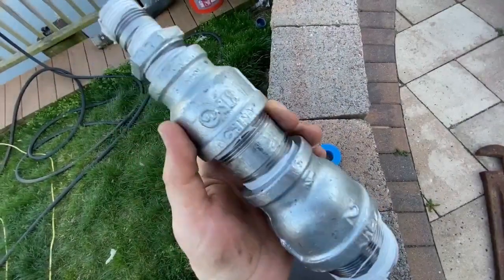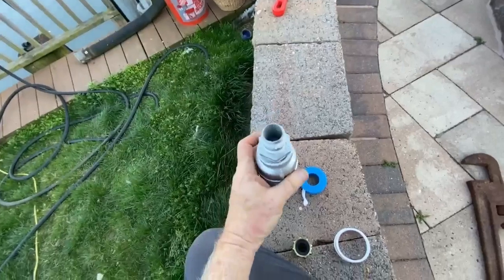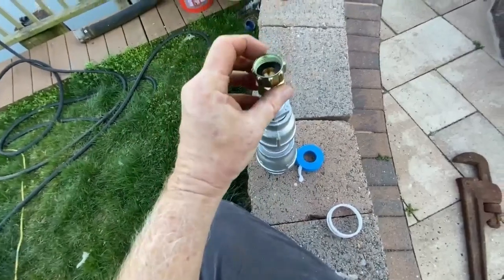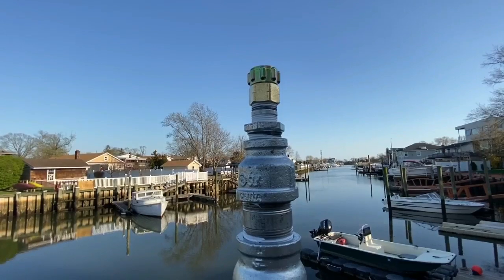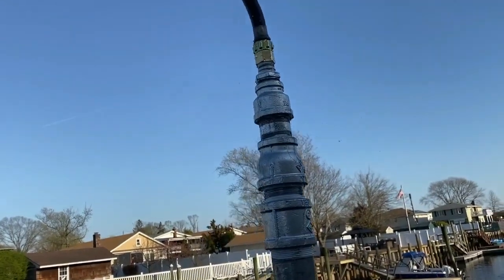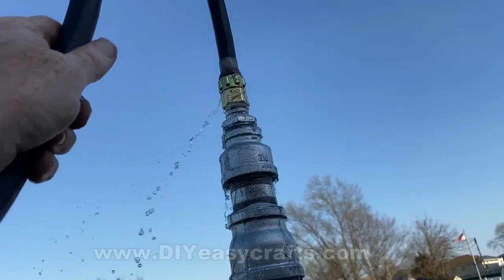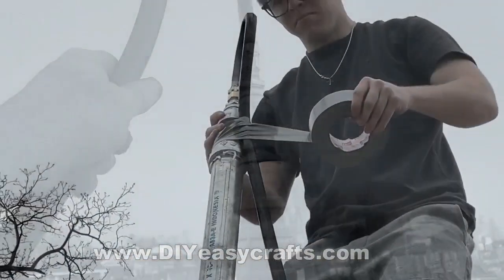My preferred method is to use a water jet. I adapted the two-inch pipe with reducers down to three-quarter-inch pipe thread, then got a three-quarter-inch pipe to garden hose female garden hose adapter at Home Depot and screwed that contraption right onto the top of the pipe. In hindsight, I probably should have put a 45 or 90-degree elbow on there to prevent the garden hose from kinking, but we just used a little duct tape to tape the hose right to the water jet adapter.